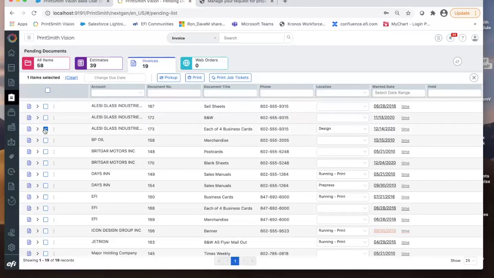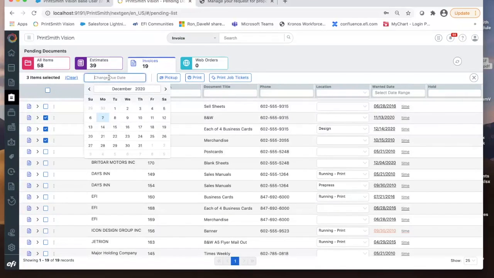Just keep in mind that you don't see these options until you select something. So in the event you want to do something, just make sure you click on it and you'll see the options that come up to do that. The same way, if I wanted to change the due date on multiple invoices, rather than doing it one at a time, I could select all of them. I could change the due date right here, and it would affect all of them. It really makes it a lot simpler to use than we've done in the past or on the Flash side.